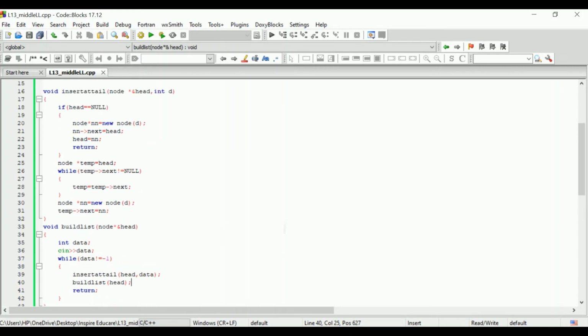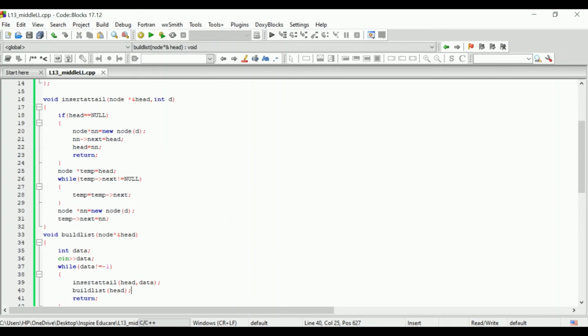In insertAtTail, if the head is equal to null, then we will create a new node, make this node the head, and return. Otherwise, we will create a node variable temp, and iterate the linked list to find the last element. Then we will connect the last element to the newly created node.